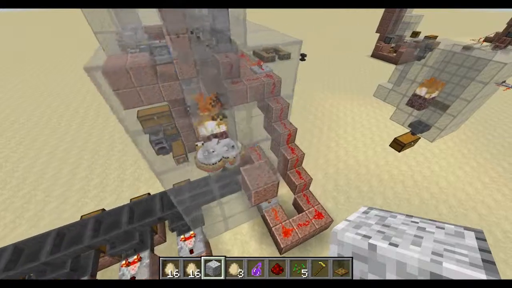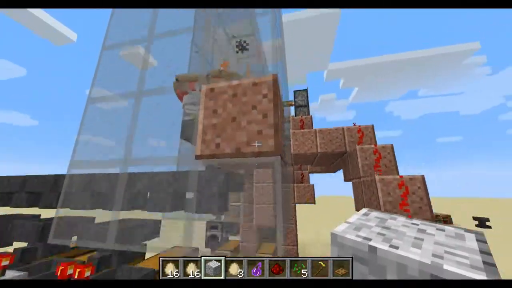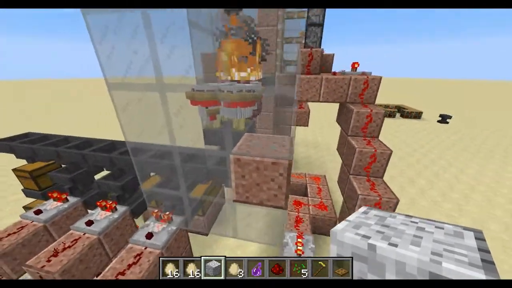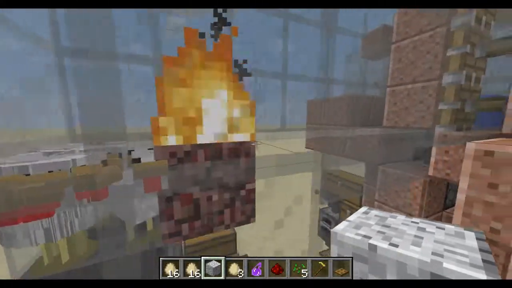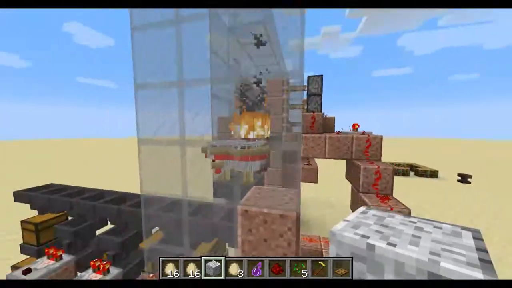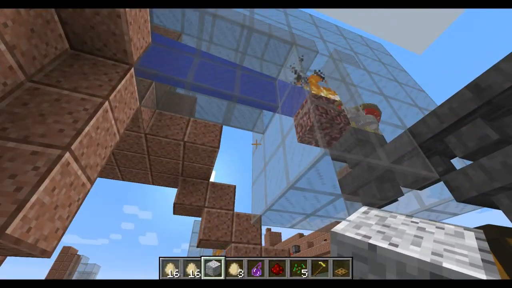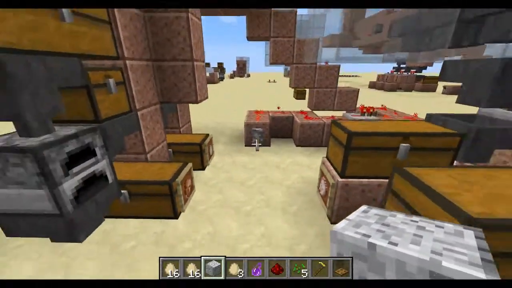I think in this design, when I make it in survival, I'm going to have to include a piston that crushes these guys at the end of it. Because even with the setup I have here, there's still a ton of chickens that don't get burned, so that's another addition I'll have to put on in the survival series. But whatever.